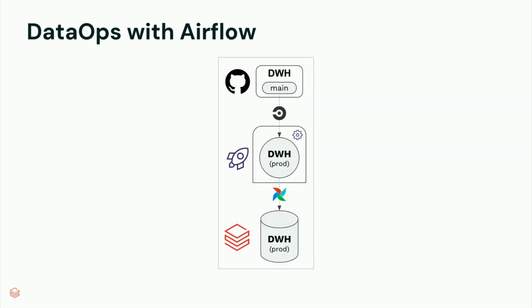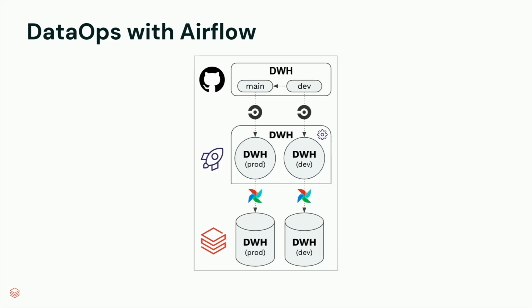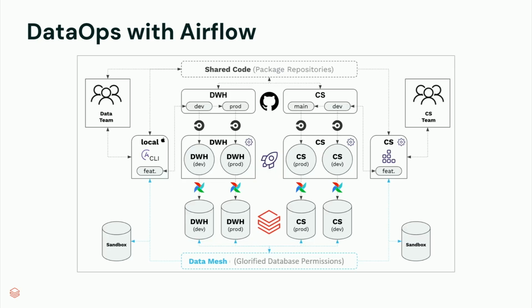Just to hammer it home, we started with really just checking into GitHub, deploy to Airflow, and deploy out to a workspace. Then introducing the notion of branched deployments, and then actually having separate workspaces for different teams with shared schemas between them. So this is now the way that we sort of manage our data mesh, which is a very grand term, but we make it very simple.